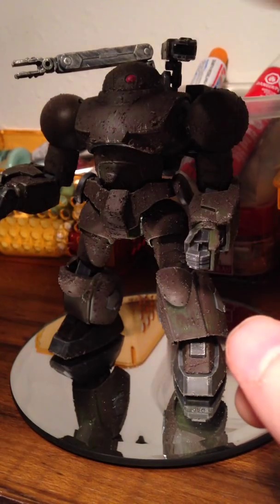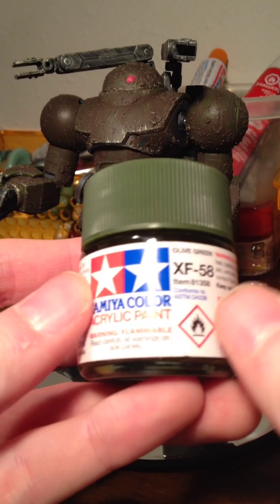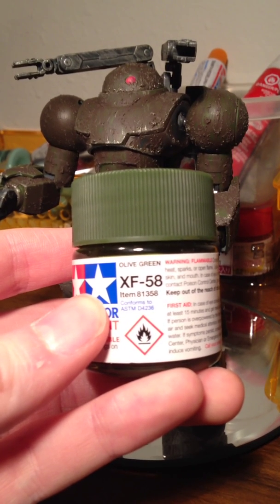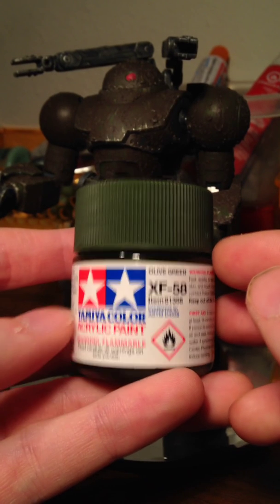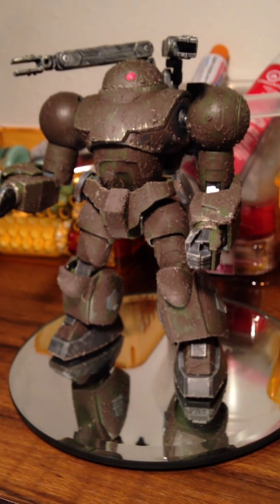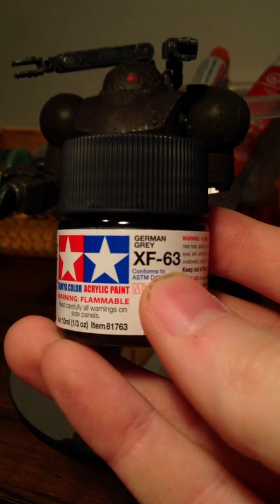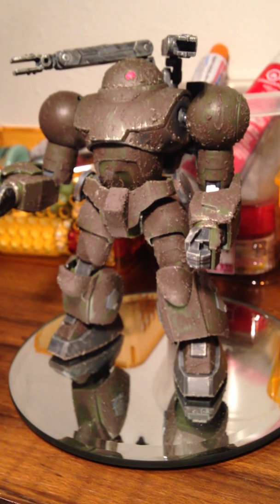That's not the green I used. This is the green I actually used for the actual body on the High Mock. Trying to get this to focus in. There we go. This is the actual green, XF58, that I used for the actual body on the High Mock. And then I went in with the German gray. That's the gray portion on the actual hands and stuff like that, and on the feet.